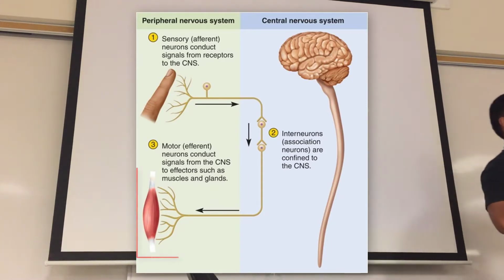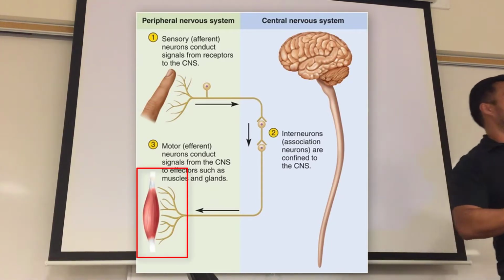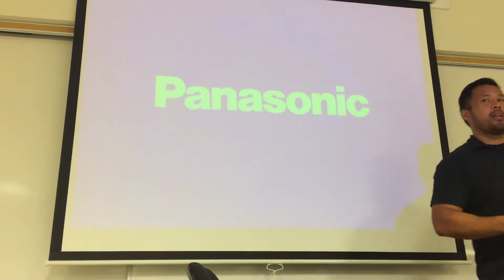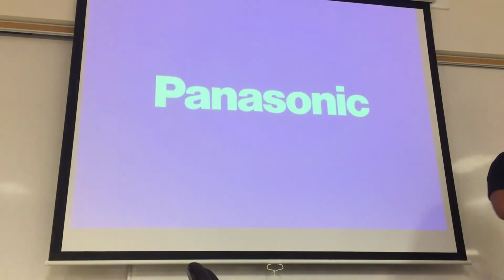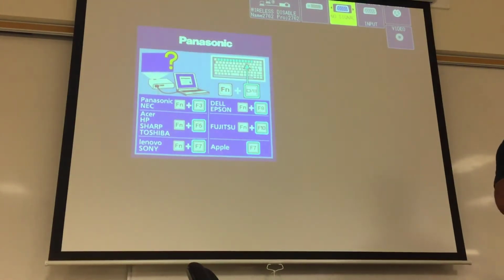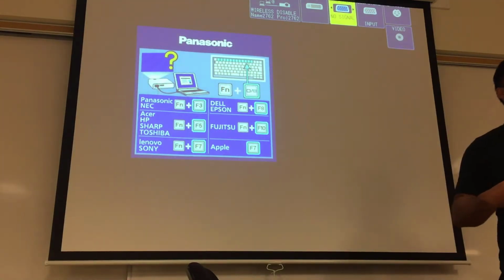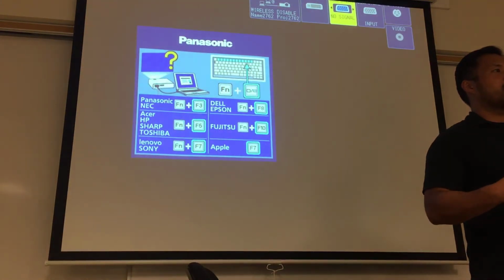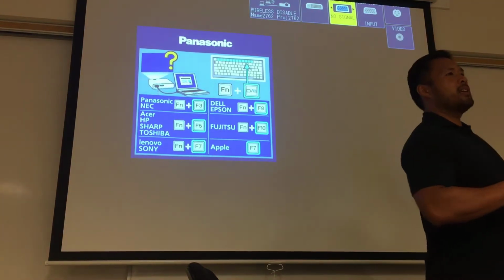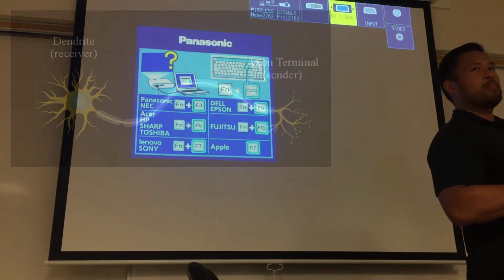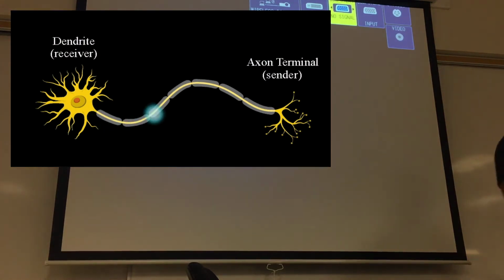to the next target. And that next target is the effector, whether it's a muscle, whether it's a gland, or another neuron. Okay? And what we talked about on Tuesday was the generation. We first talked about the resting membrane potential. We talked about the contributing factors as to why it's negative on the inside of the cell. And the essence of what we're trying to get at is we're trying to create electrical changes in the neuron. They're very sensitive. We're creating electrical changes that would be able to propagate down the axon of the neuron.